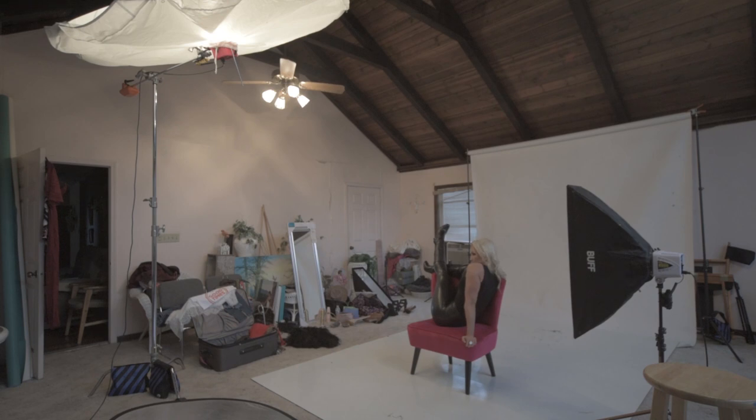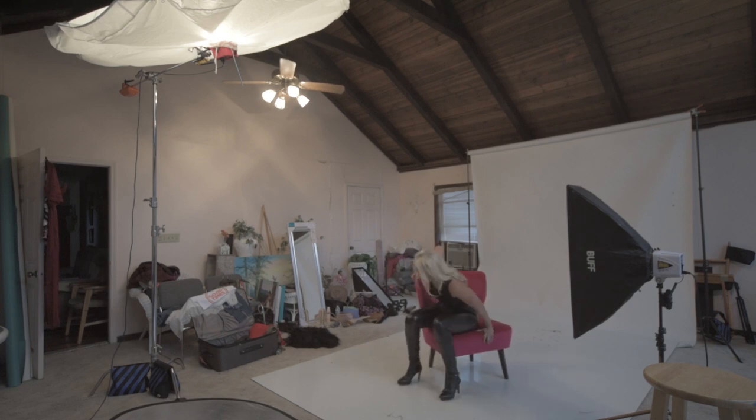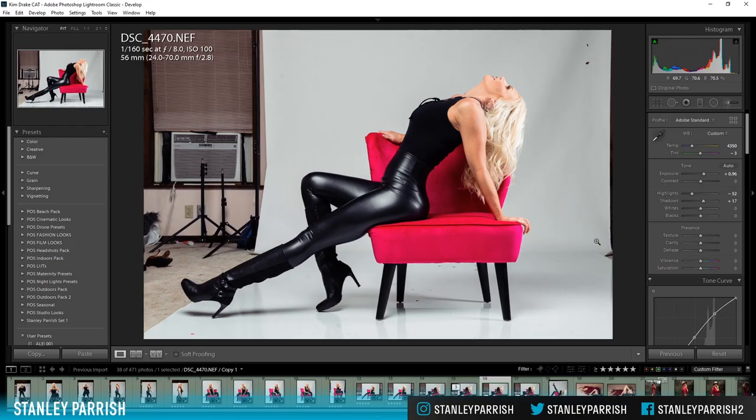Anyway, let's go ahead and get into it. I'm going to show you guys how to lighten your backdrops in Lightroom, and you can also use this same technique to darken your backgrounds. I'm not sure if a lot of photographers know about this tool — there are a lot of hidden features in Lightroom. Hopefully you guys can use this tip; let me know down in the comments.